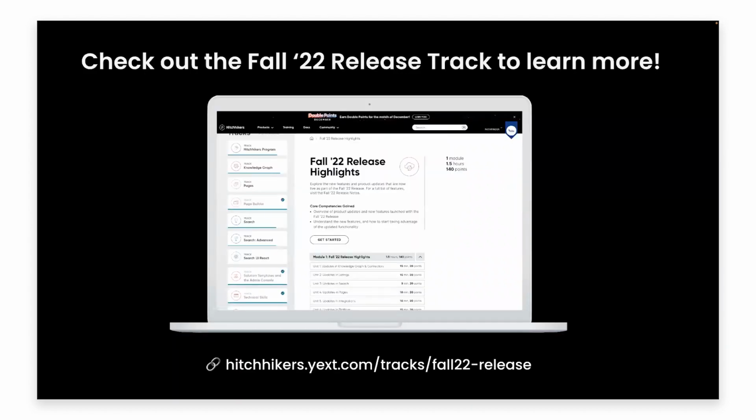One call out I wanted to make before we jump in is we have a new release track on Hitchhikers. We wanted to help you dive into all of our features across all of our product areas and have more learning material right away as soon as a release happens, so that you know exactly how you can turn on a feature and use it to optimize your digital presence online, whether that's with listings, pages, or search.